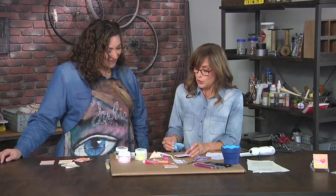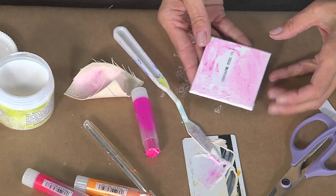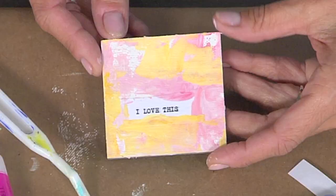Which is something I love to do. Now, if you get a little bit on your word like I've done, you can either leave it depending on what look you're going for, or while the gesso and the paint is wet, you can actually just take a paper towel and move it off to the side. One of the great things when you seal something with gel medium on top is that it makes it easier to wipe things off.